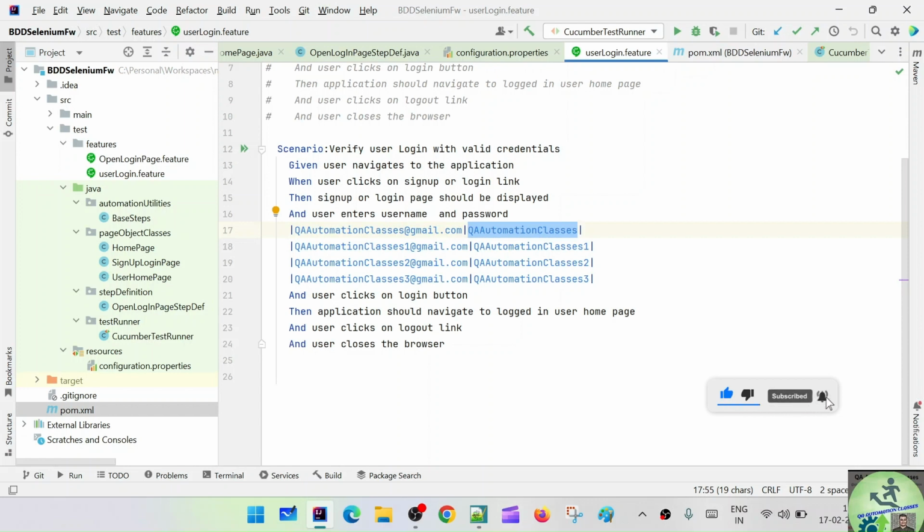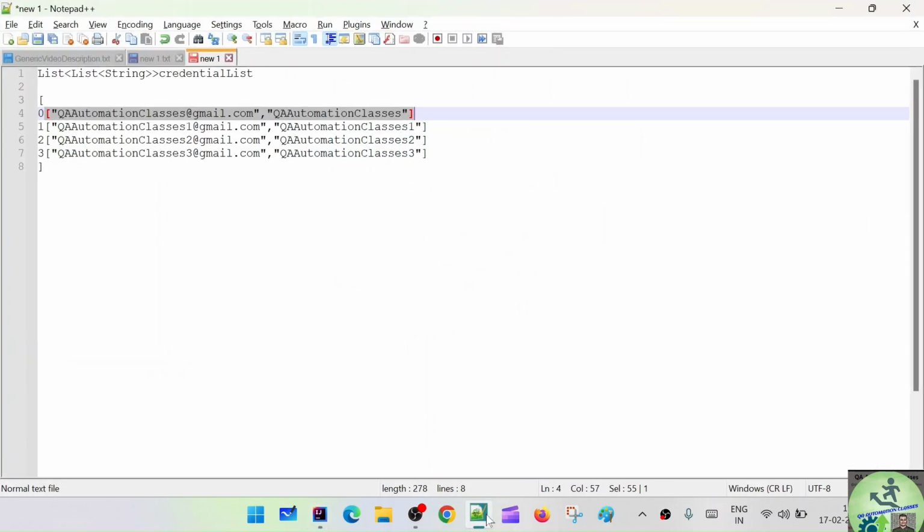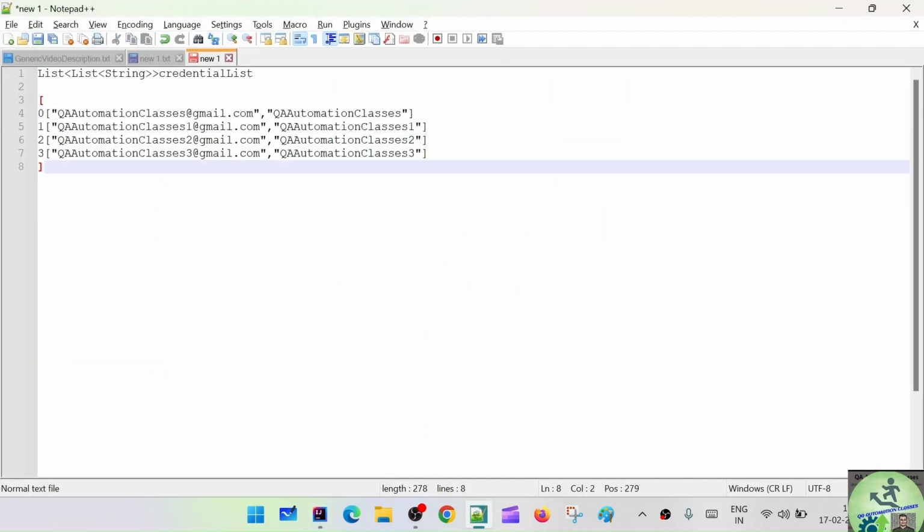as they are stored as the list of map of string. So basically by passing the header, the map is going to be created for each data with the header as the key and the corresponding value as the respective value, and it will be stored as the list of map of string comma string. Let me put it here.